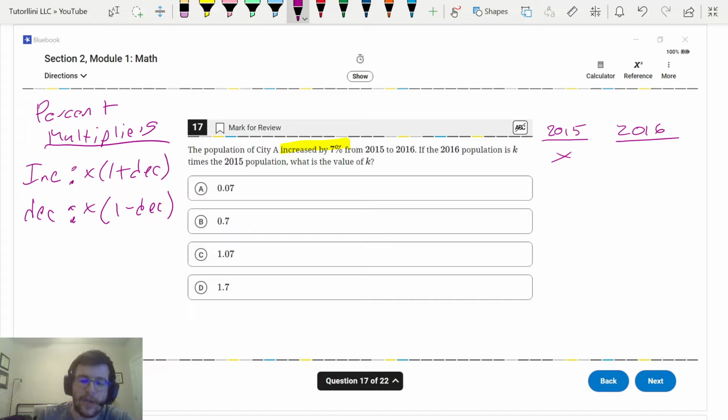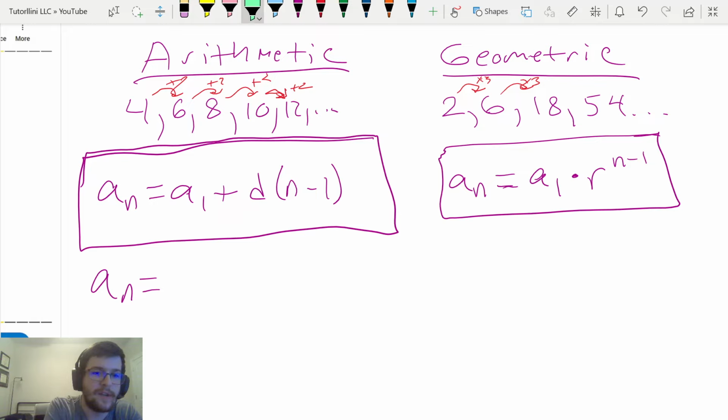So a sub 1 is the first term. n is just n. So if you want to find the 100th term, you would set n equal to 100. And d is the common difference. For this one, a sub 1, the first term, is 4, so we're going to make that 4. Then d is one of the numbers minus the preceding number. For example, 10 minus 8, I get 2. Conceptually, it's the number that's being added over and over again. So plus 2 times n minus 1. And that would be the equation for that one.